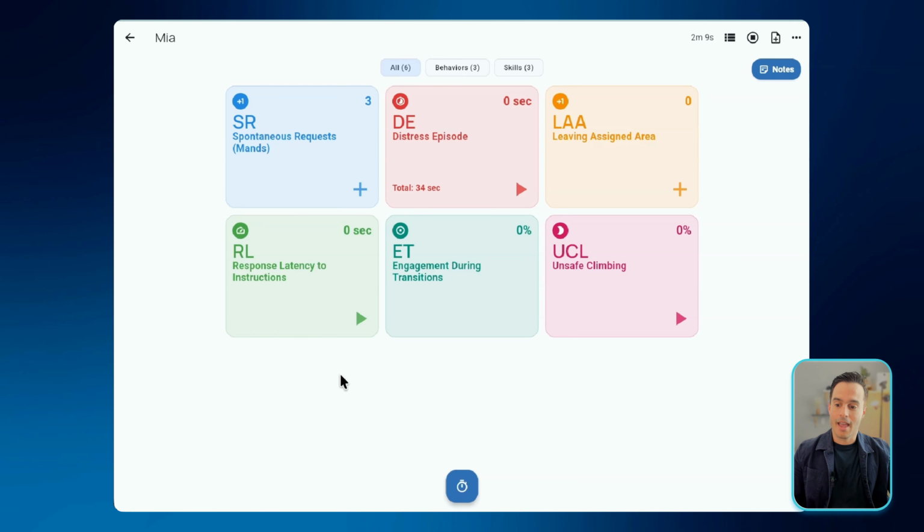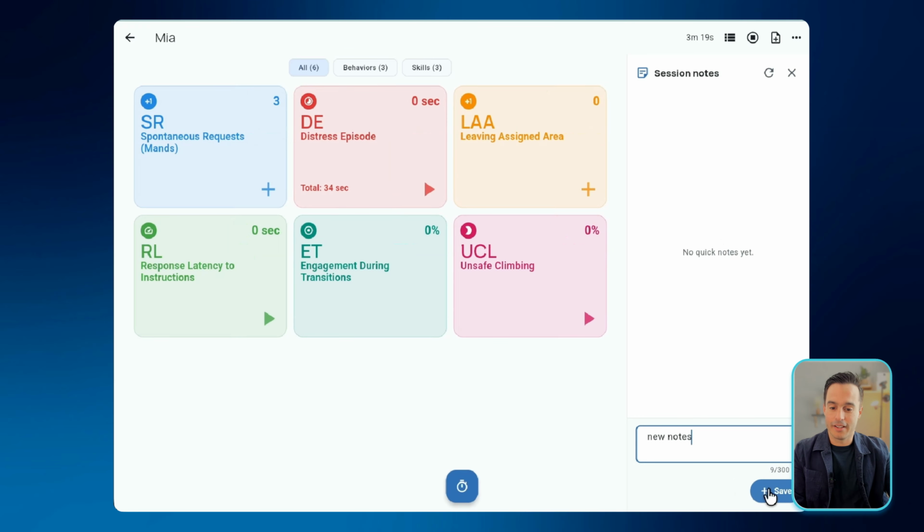Things can happen at any time during the observation period, right? And remembering that at the end to collect the data loses a lot of context and information, and it's cognitive load on the person running the session to then spend hours probably trying to come up with all of the information to put in some notes. TallyFlex allows you to take notes during the session. So maybe something quick can help you remember at the end that, oh yeah, this happened at this time, so you can expand on it. And now you can collect notes easily here.